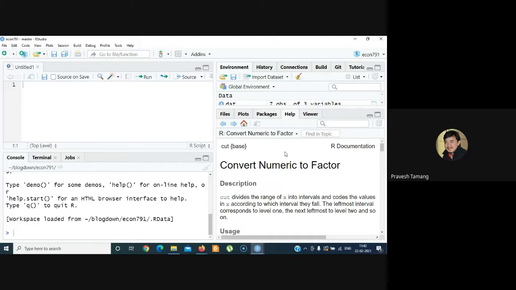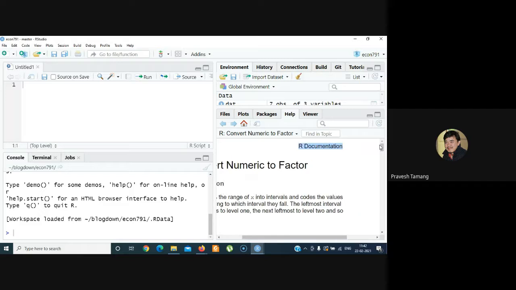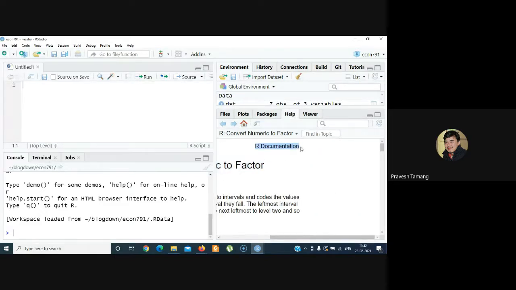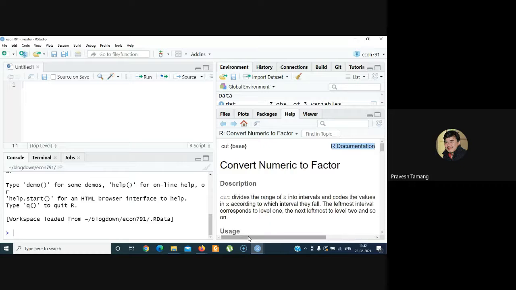The most important tab in this window is the help tab, because this is what we should normally practice. If you forget anything about any function, this help page, which is called the R documentation, is like a book provided within the RStudio window.